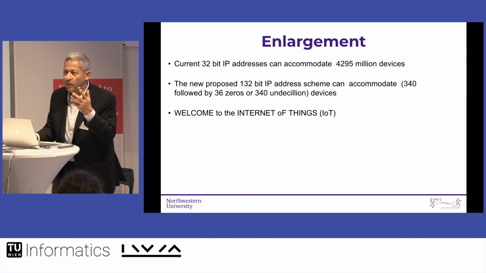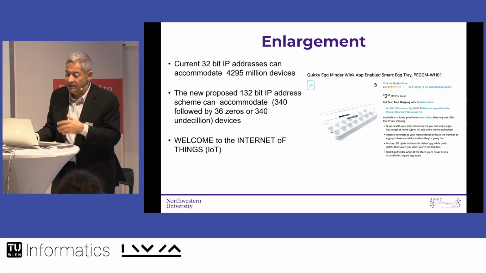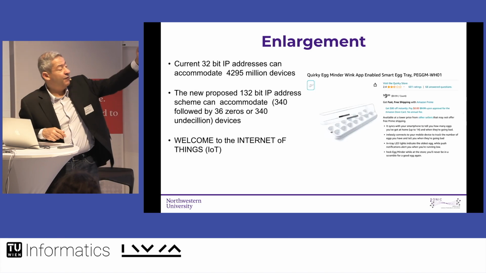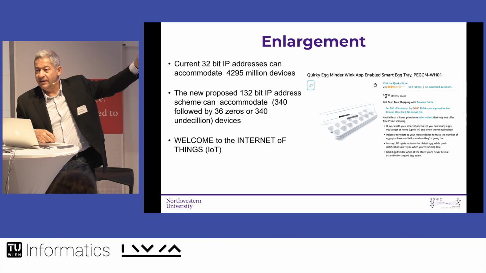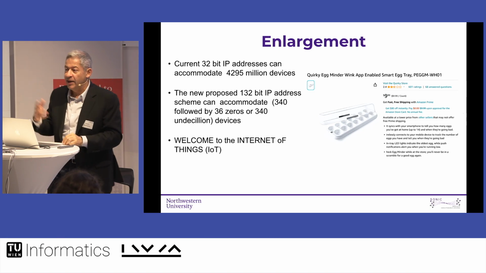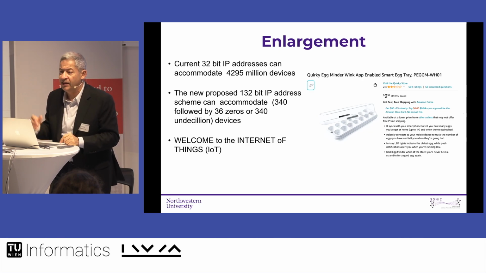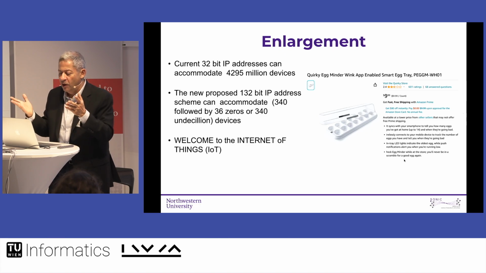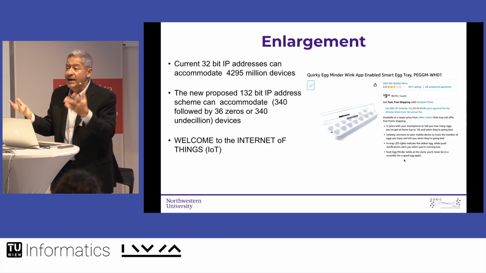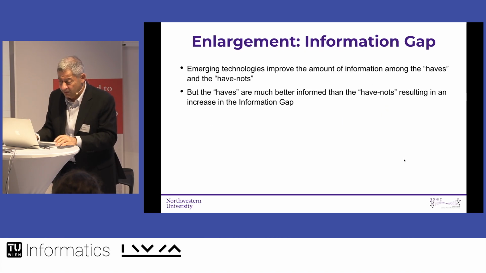We all know what happened to IPv4 and what's happening now with IPv6 and what's happening because now all of a sudden we are beginning to think about everything on the internet. Every single device that we have is on the internet, including my favorite, my egg tray in the refrigerator. Right? It's internet enabled. At any point, I can tell you exactly how many eggs I have in my refrigerator and how many of them are more than 4 weeks old, for example. It gives me all of that detail information. That means we are now enlarging the ways in which we think about this.